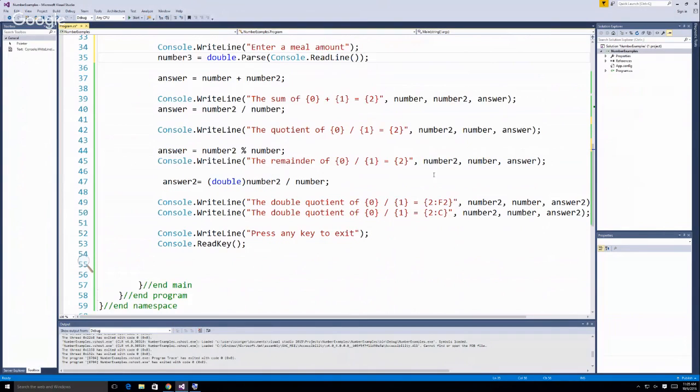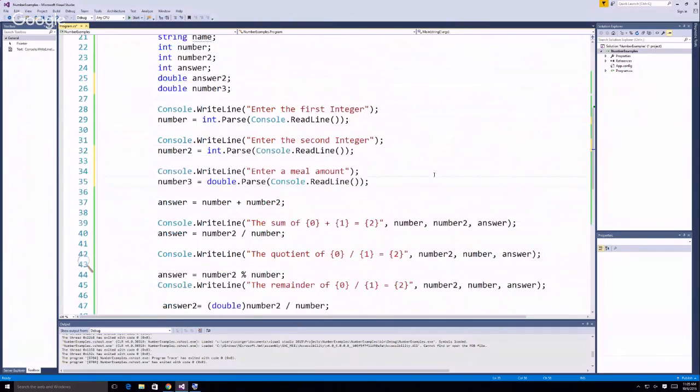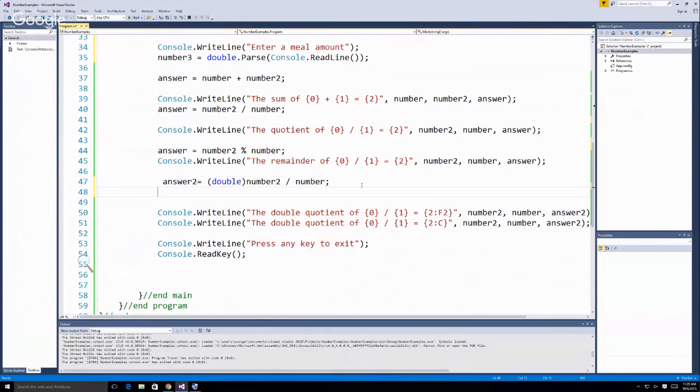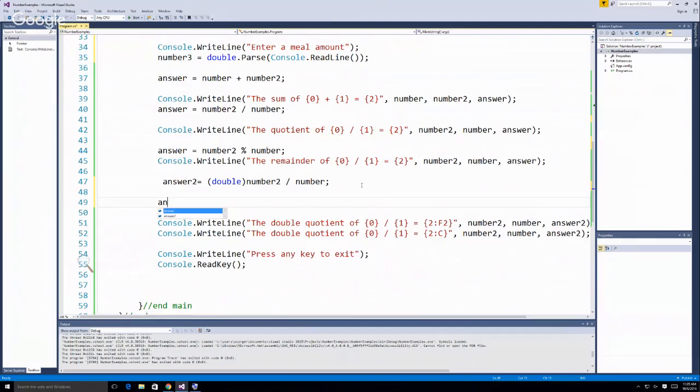And there's one other thing I want to show you. Let's see if I need to do answer 2 equals math. So what if you really wanted to round it? There is a built-in library called math. Let me zoom up.